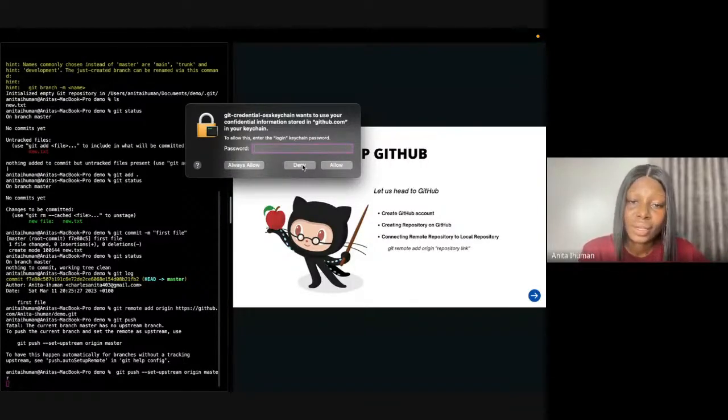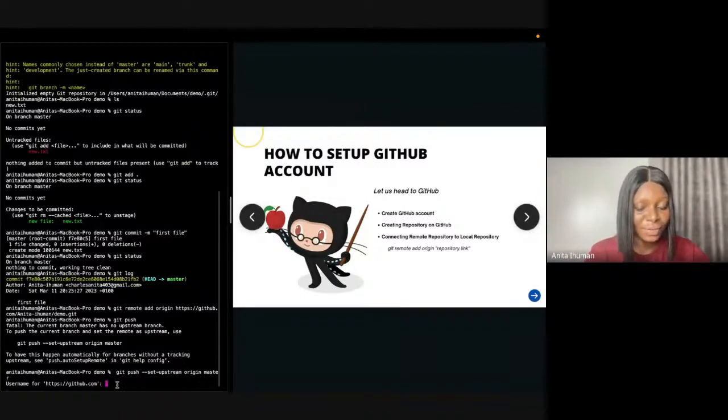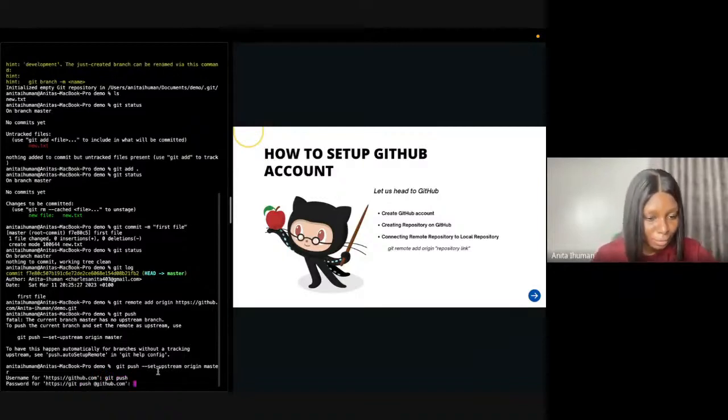Okay. Now I have to enter another key. What the hell? Okay, I'm going to deny that to see if it works, because it worked much earlier when I tried it. Huh. Asking for my username and password.